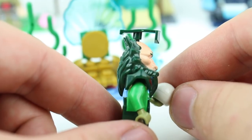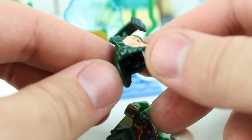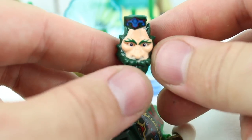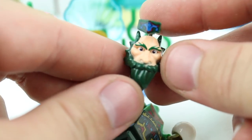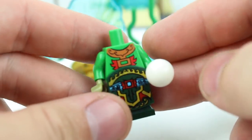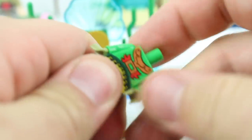What man have you ever seen wearing a hat like that? Let me see. Okay, I took his head off. His head is some weird design that's so poorly painted that I think it'll just fall apart. If I just squeeze this too hard, I feel like this whole head piece will just crumble. His torso print, very simplistic. You take off the torso, glued on again. Okay, so I took off his torso.